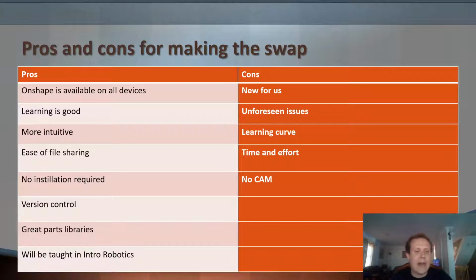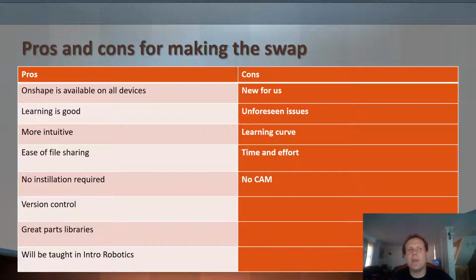Okay, next one, more intuitive. As I taught myself Onshape, I realized that it's actually a lot more intuitive, and I'll go through that when I model the drivetrain for you guys. There are things about SolidWorks and Inventor that when you learn how to use them, it doesn't make a ton of sense, especially the mates.